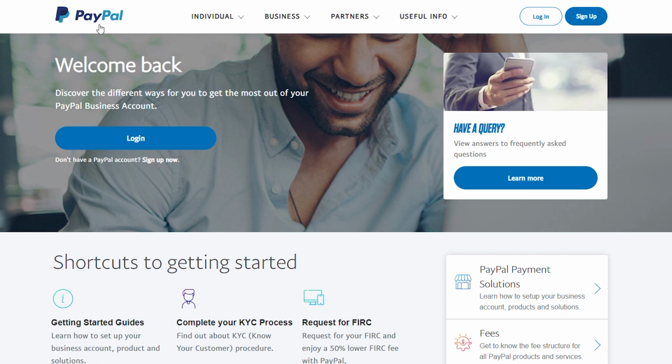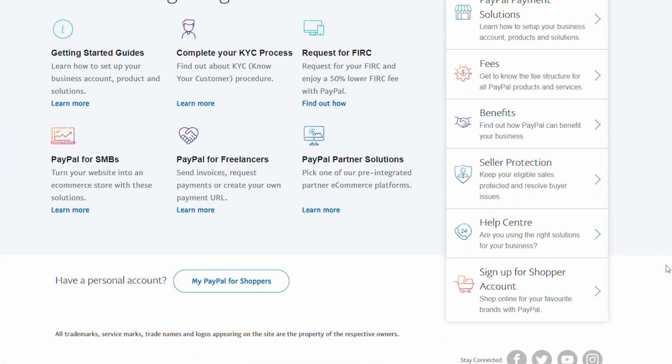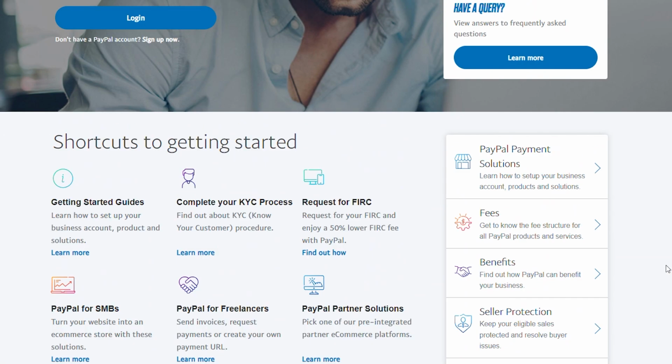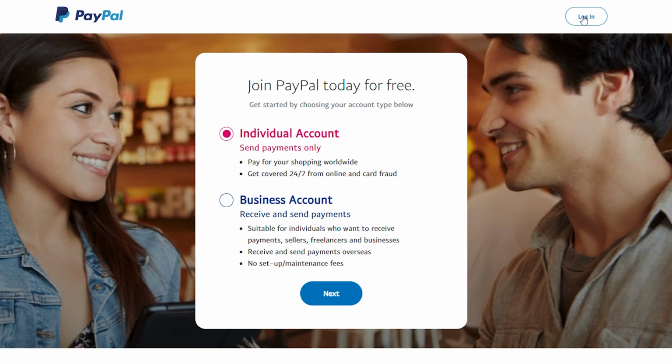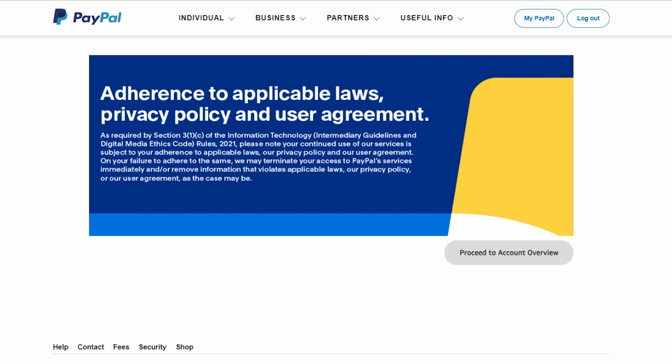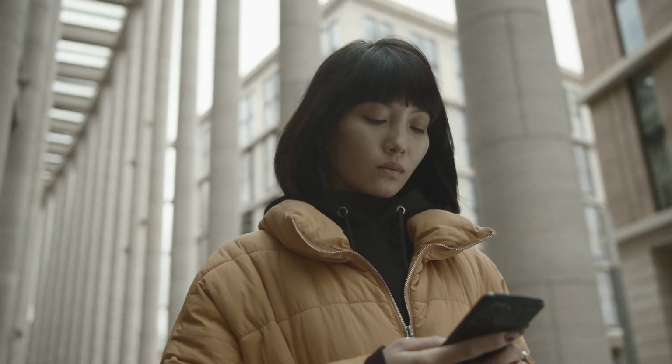Before you start, it's important to have your very own PayPal account ready. Don't worry, the process is simple and I'll guide you through it. To begin, head over to the official PayPal website, which you can find at paypal.com. Once you're there, look for the Sign Up or Create Account option. Now, enter some basic information like your name, email address, and create a strong password. Once you've completed the sign up process, you'll be able to log into your brand new PayPal account. This is where you will see your treasure grow.